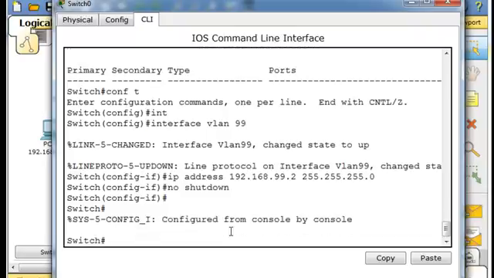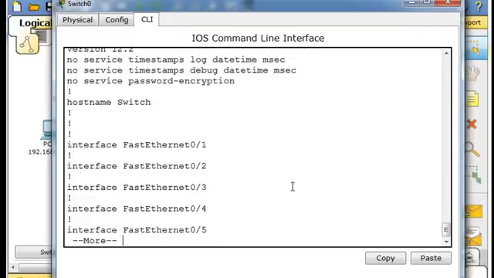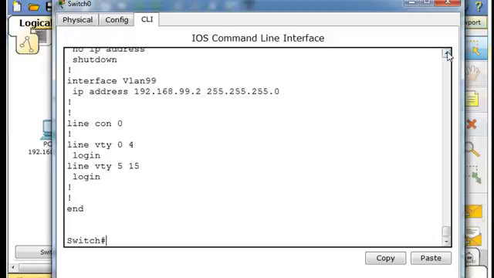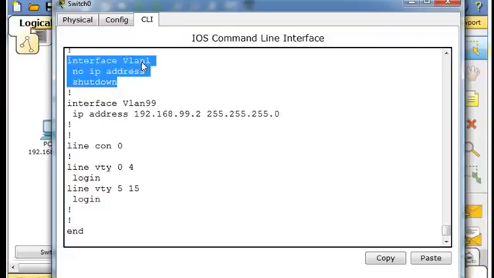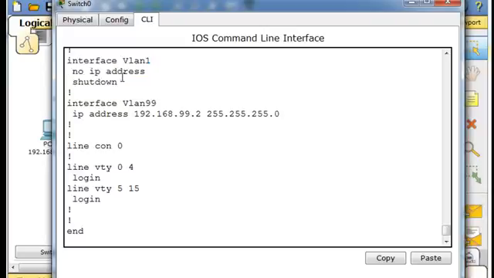Now, let's take a look at our show running config, and you'll see that at the bottom of the configuration file, interface VLAN 1 is built in by default because VLAN 1 is the default VLAN, and you can see it has no IP address, and it was ready to take an IP address, but it's considered poor management to put the IP address on the default VLAN because, let's say, a hacker knows that VLAN 1 is the default VLAN, and they know that a poorly managed switch might have an IP address on that default VLAN, which every other computer is on, if they haven't managed the switch there. So you probably want to put your IP address on a separate VLAN than the rest of the interfaces, and a separate VLAN than the default VLAN, making it a little bit harder to reach and therefore maybe to attack. So you can see here interface VLAN 99, which we created and gave an IP address, and it's there.